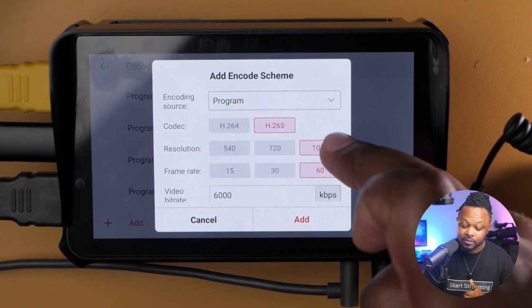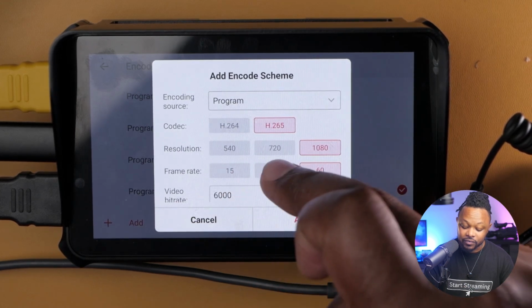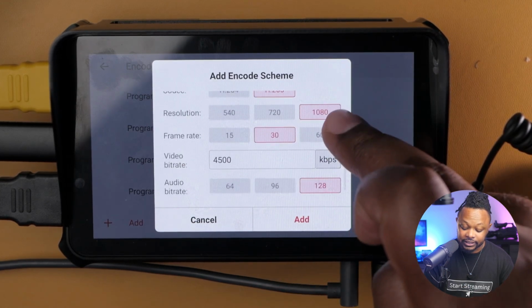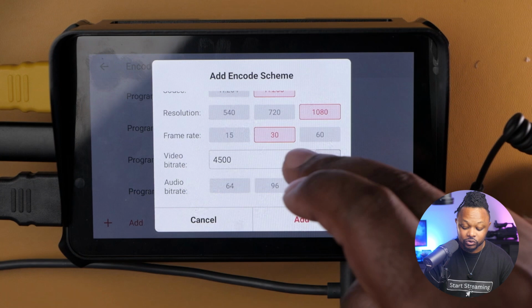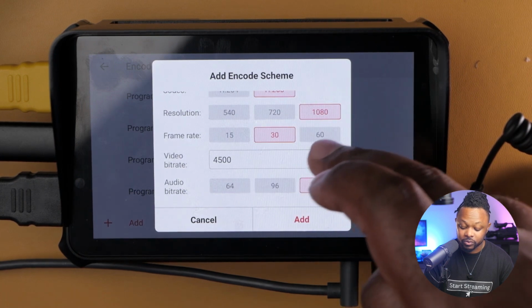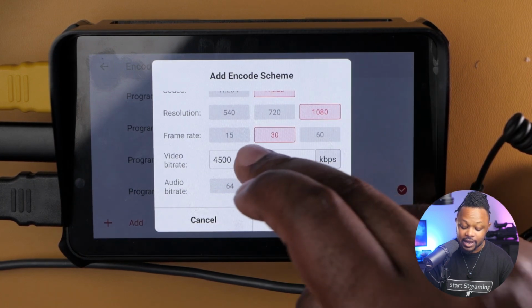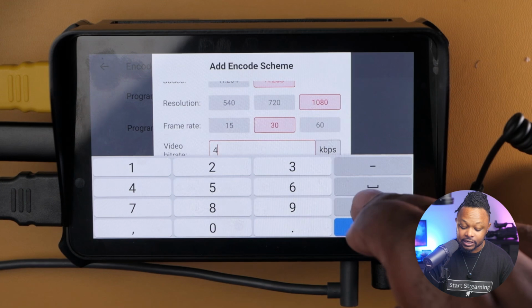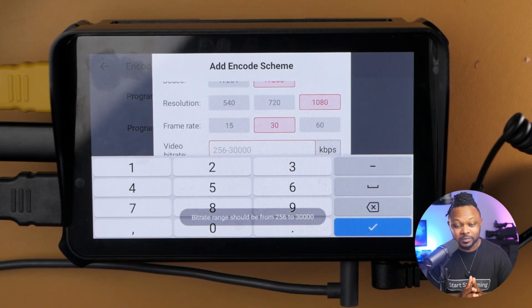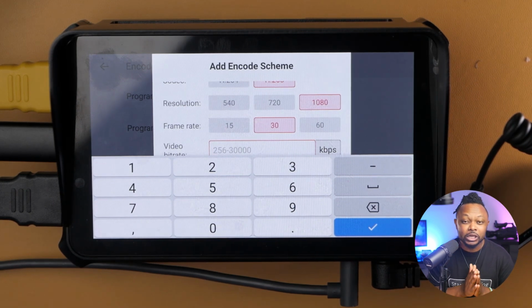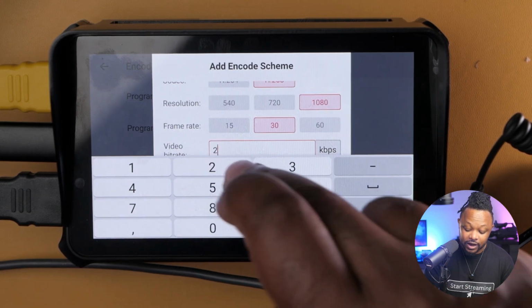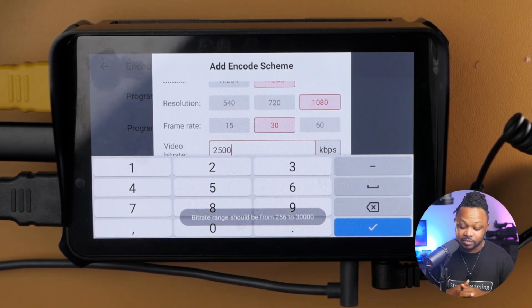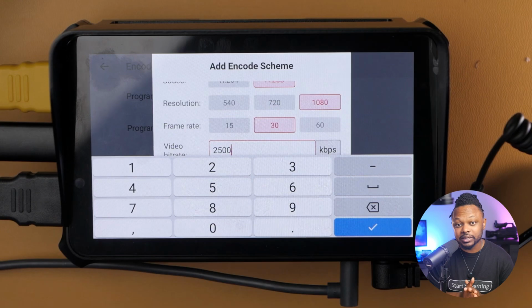For resolution, we're going to be using 1080p. Frame rate, we're going to be using 30 frames per second. If you were doing some sort of sports, you probably want to do 60 frames per second. Now for video bit rate, the lowest that looks good in my opinion is 2500 kbps, so 2.5 megabits per second.